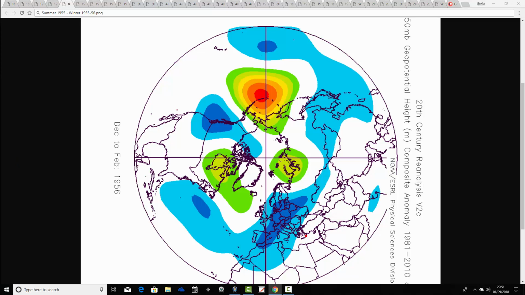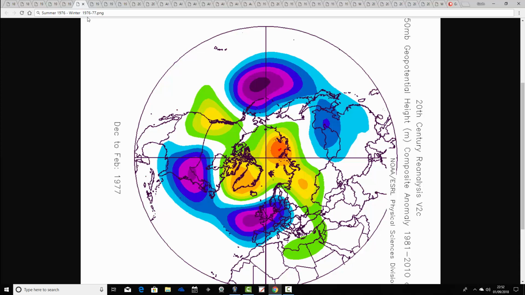The next summer we picked out is 1955. Remember, most of these aren't perfect matches, but they're the summers that we think are the closest we can find to the summer of 2018. So this is the winter of 1955-1956. This is a cold signal overall with below average heights to the east and a blocking signal up to the northwest. The interesting thing about this winter is it's generally quite mild till the end of January, and then it turns severely cold in February of 1956.